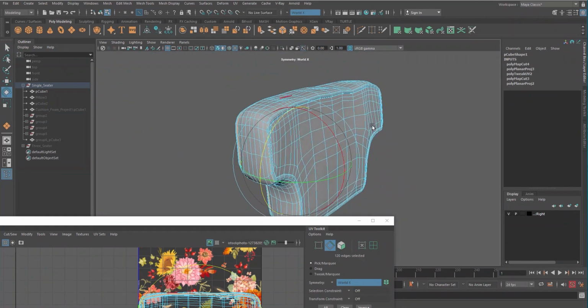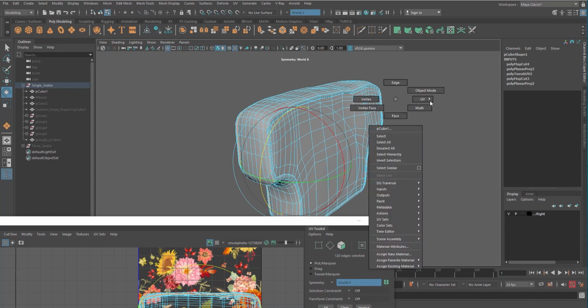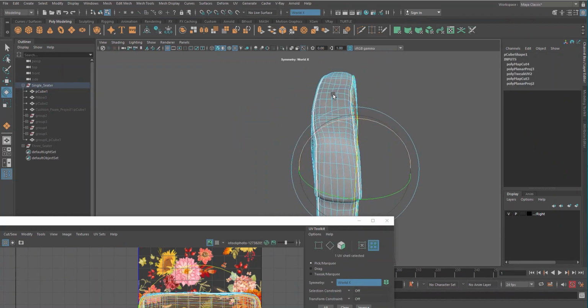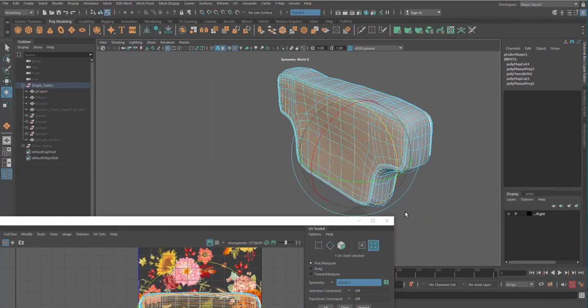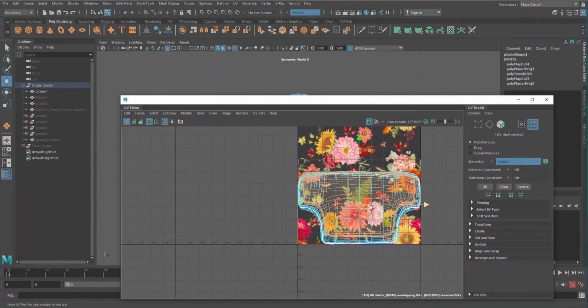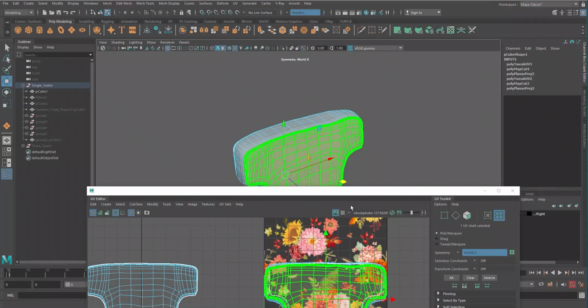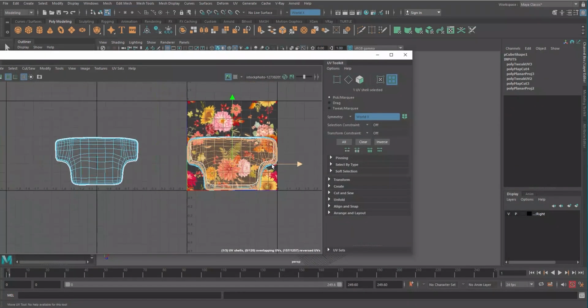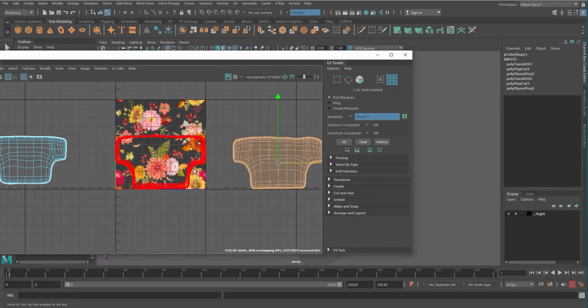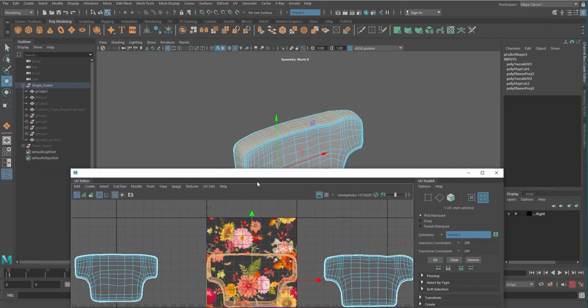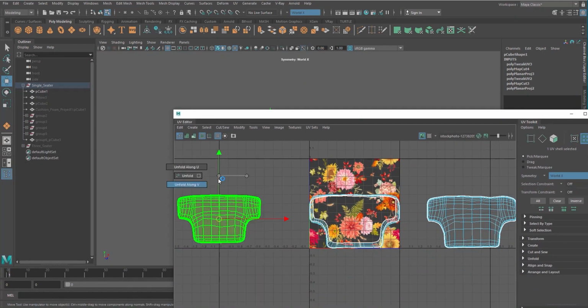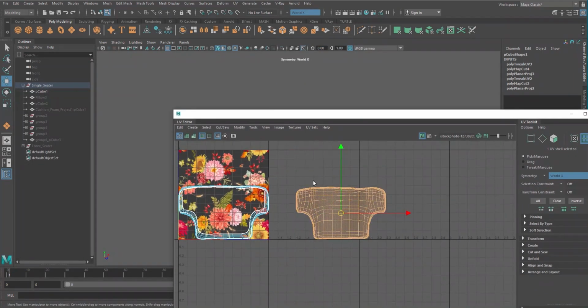Now we have this UV shell, this UV shell, this UV shell. All three of these UV shells, we could move them, just separate them in the UV editor, and this is the center here. Of course, grab this, unfold, grab this.